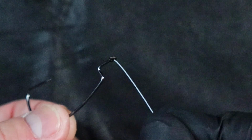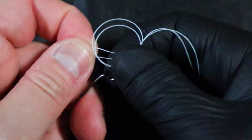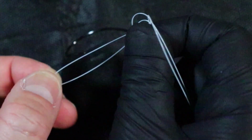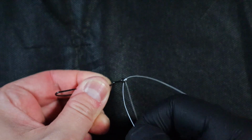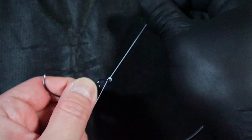But in order to keep the hook pointing up using the Palomar knot, however, you've probably heard of a popular tip which says we need to thread the line into the hook line tie from the front side of the hook, then place the hook into the loop from above before you cinch the knot down. And finally, you need to thread the tag end through the line tie again to keep the hook pointing up.